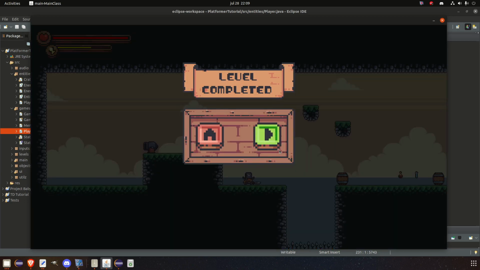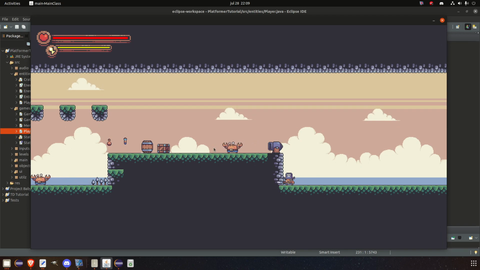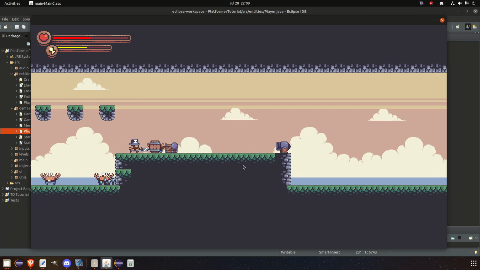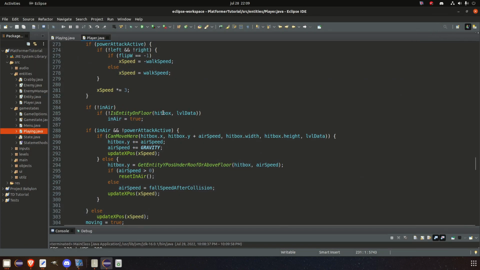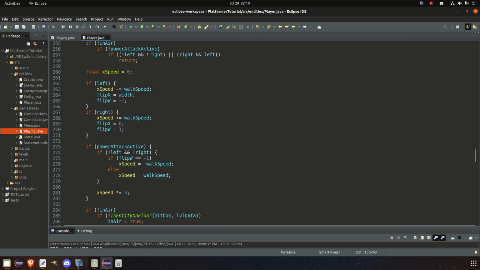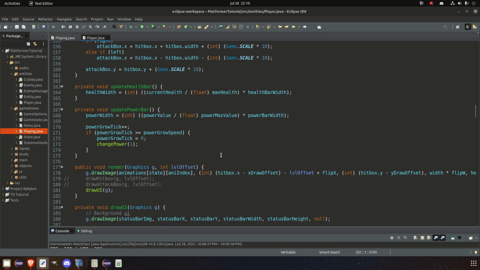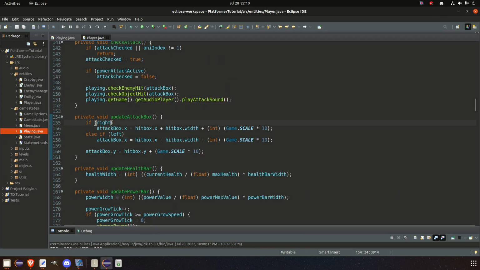But let's go to the next level. We have a lot more enemies there. Let's see if I can kill the crab and open those 2 boxes at the same time. No? Why not? Oh, that's right. We have one more thing we need to solve, and that's the attack box. So let's go and find that attack box. Right here. If we're going to the right, or power attack active and flip was equal to 1, meaning we're facing the 1 direction to the right.